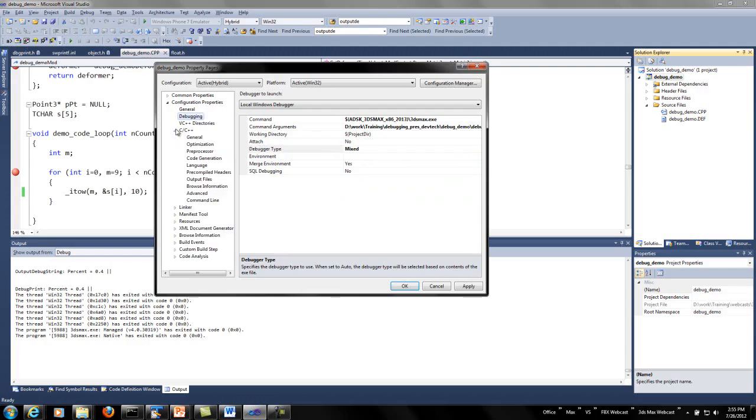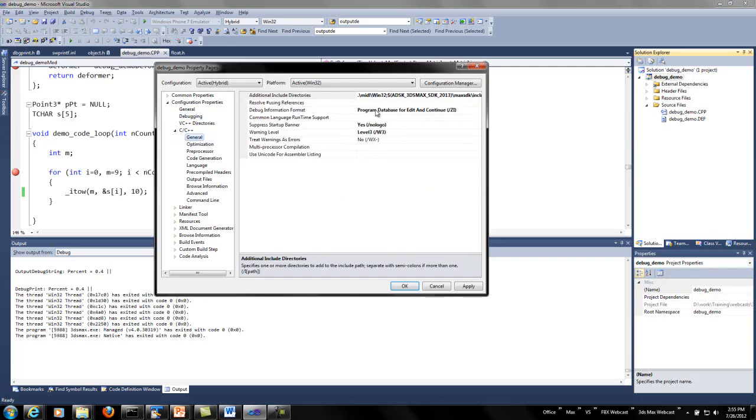All right, and the other interesting thing about project settings would be back over here on general, and you can change the program database to be edit and continue. And what that does is, working in the context of the x86 version of 3ds Max, you can basically recompile portions of your code under runtime parameters. So you have to first of all have a breakpoint.